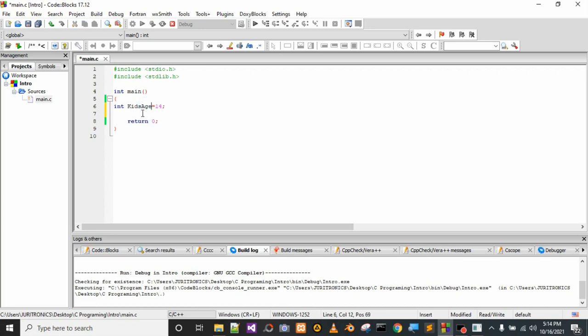This kids age is going to hold the age of the kid, and now we're saying that the age is in the form of numbers, so we specify that the variable here should hold only numbers. So that's where this int comes from. It is telling that we are holding numbers in this variable.